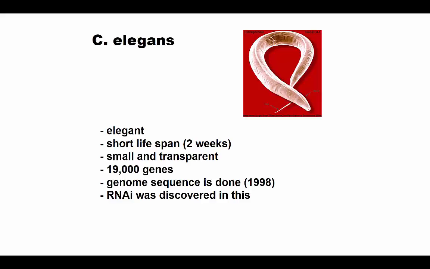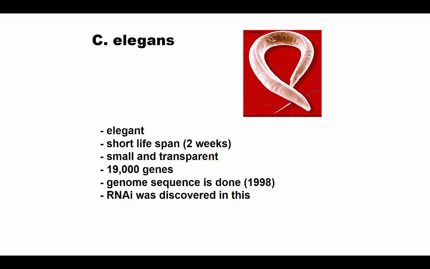Another interesting model for genetics and chemical genetics is C. elegans. C. elegans is a small worm only several millimeters long, and it is a really elegant system. It has a total of about 1,000 cells, but starting from the one egg cell, when they divide 1 into 2, 3, 4, and all those divisions develop into a full-size worm, every cell has a defined role. You can even give a number to each of those 1,000 cells.